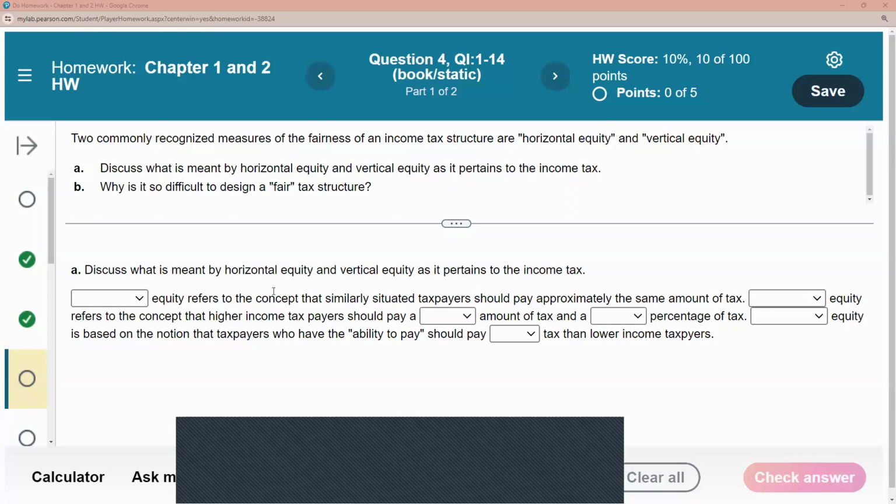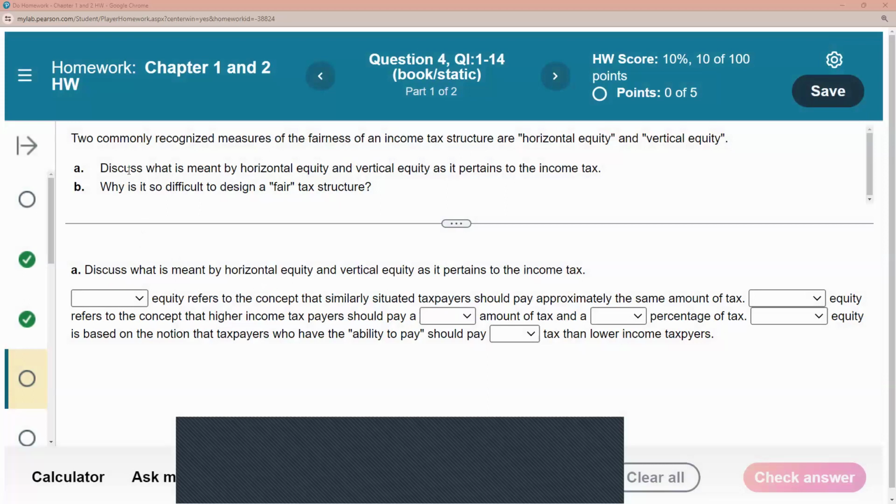And as we mentioned, some individuals believe that there should be vertical equity. And what that basically means is the individual who is not in a similar situation should be treated differently. If taxpayer A earns $100,000 and taxpayer B earns $30,000, taxpayer A who earns $100,000 should pay more in taxes. With horizontal equity, that refers to each individual being treated equally. So even though taxpayer A earns $100,000 and taxpayer B earns $30,000, they should pay the same amount of tax.